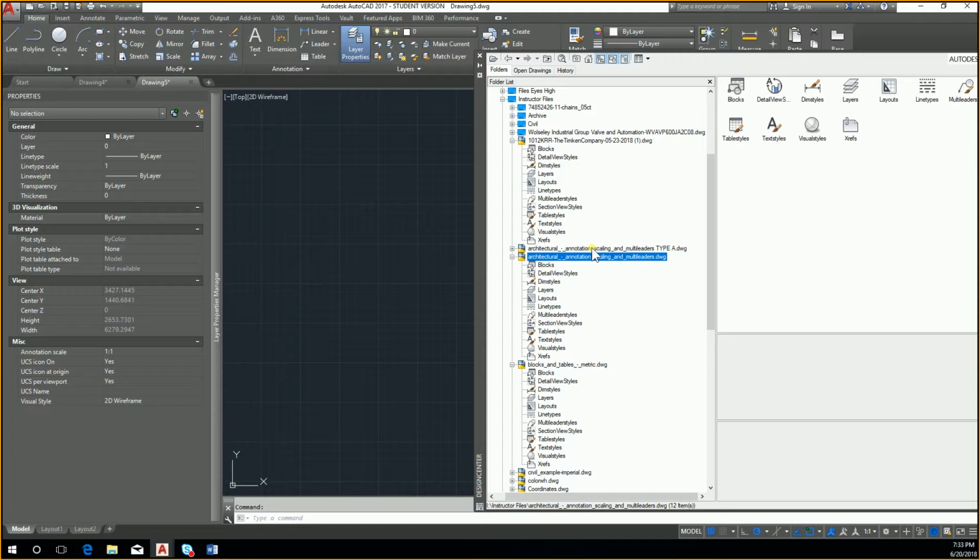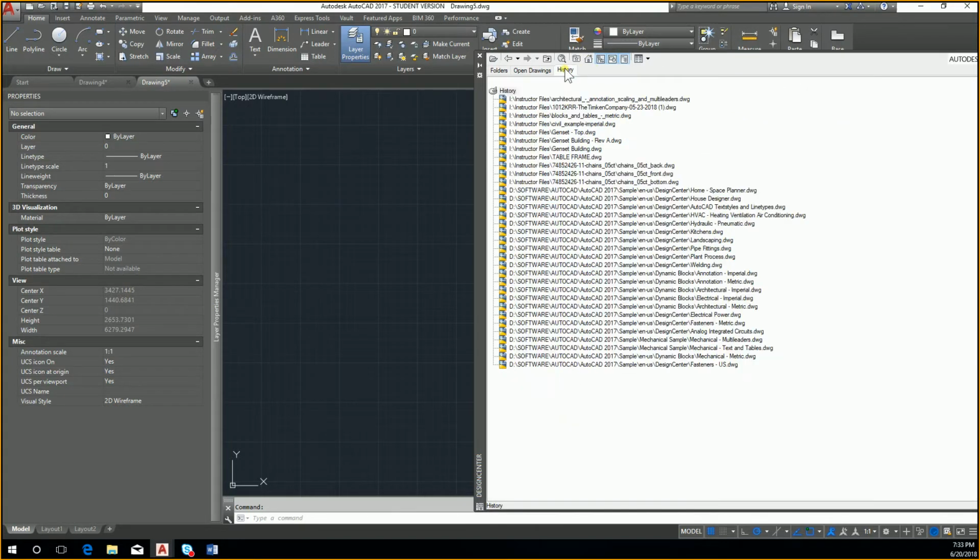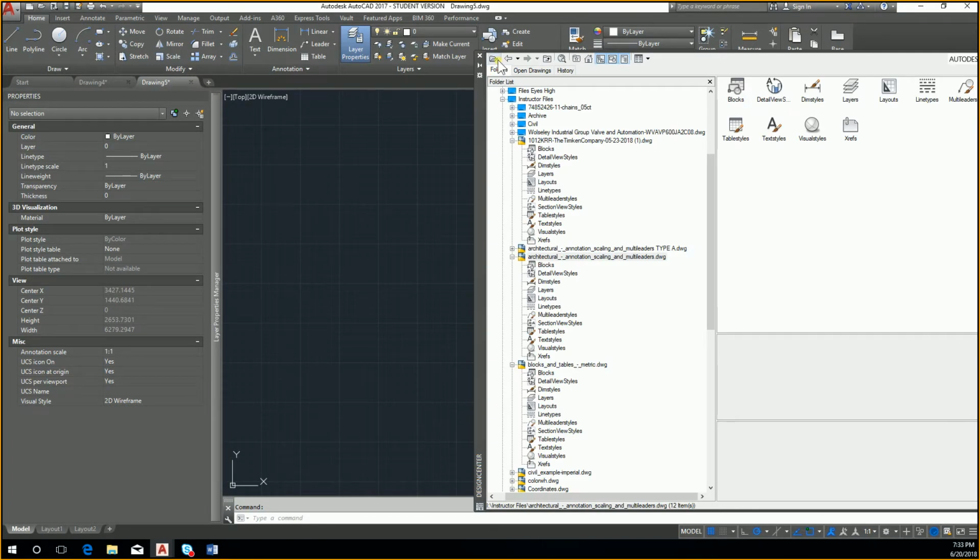Yeah, that one. So copy that address. Okay, we can actually enter our address in there. We can copy the file into my computer.